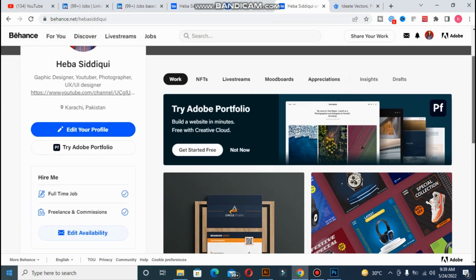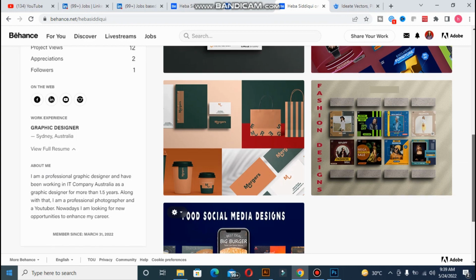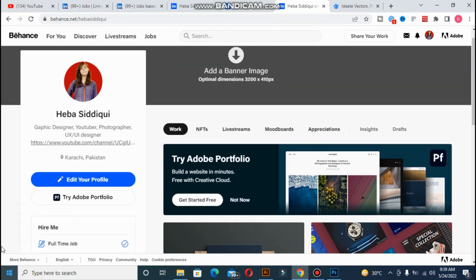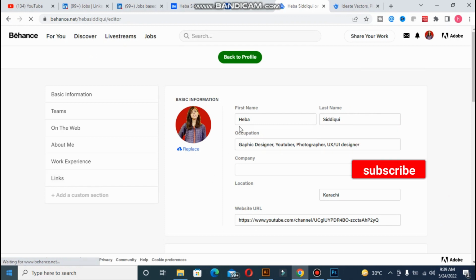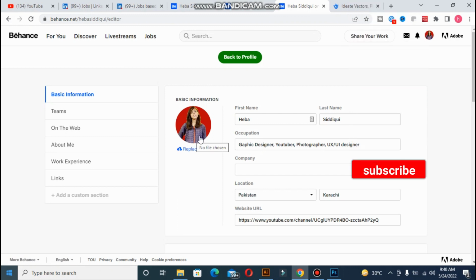can edit or add the About section, work experience and everything. For that, you have to go to edit your profile first, and then here is the page where you have to put everything about your profession, your job, school, everything.